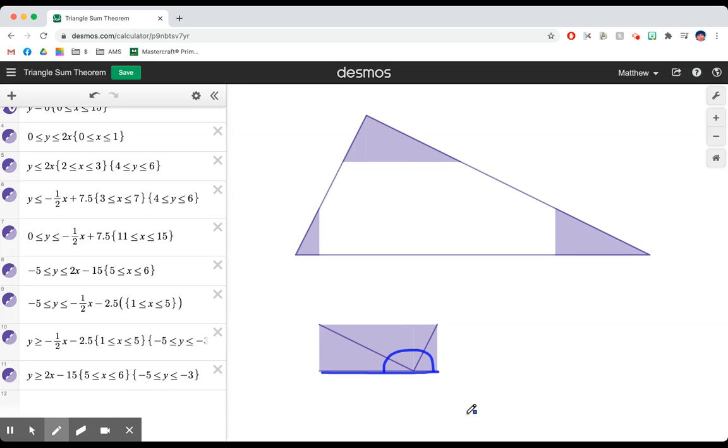So there is our proof already. All the angles in a triangle have to add up to 180 degrees. Again, this was just my example. You can try with any triangle. It's going to give you the same results. So that's what we're going to apply today. This is video 1 of 2, so stay tuned for the next one.